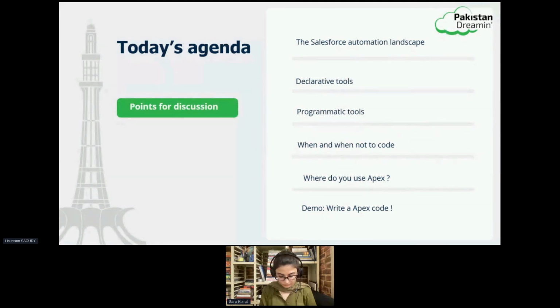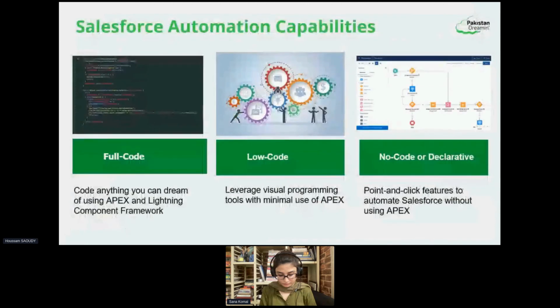We will also see where you can use Apex code, and I will do a quick demo of how to write your Apex code or a trigger.